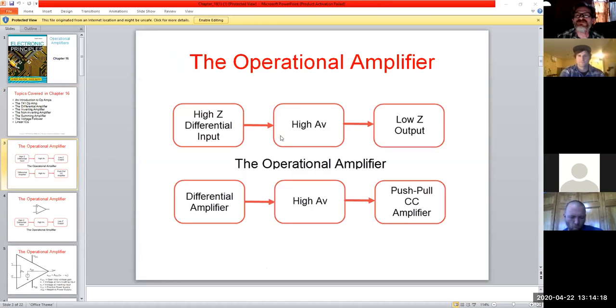And the thing to always remember with these things, these are like the golden rules. See on the bottom one here, how we have a differential amplifier in the beginning, and then on the end there is a push-pull amplifier, a Class B power amplifier, with the differential amplifier as the input. So with that, we say, okay, we have a high Z differential input. In an ideal world it would be almost infinite, and that's why you can call it a virtual ground point. And then on the output, a very low impedance, which is why we like to use operational amplifiers so much, okay?